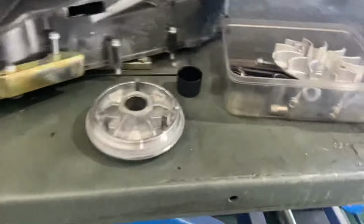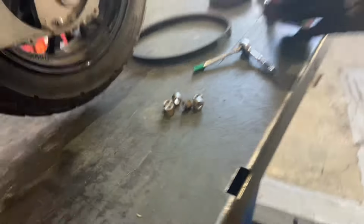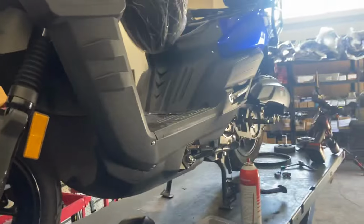This is the rollers housing right here, you guys, on this side, and these are the rollers as shown. So that gives you guys a bit of a glimpse. It's the Tank 200. This could be an add-on to our service video that we've done.